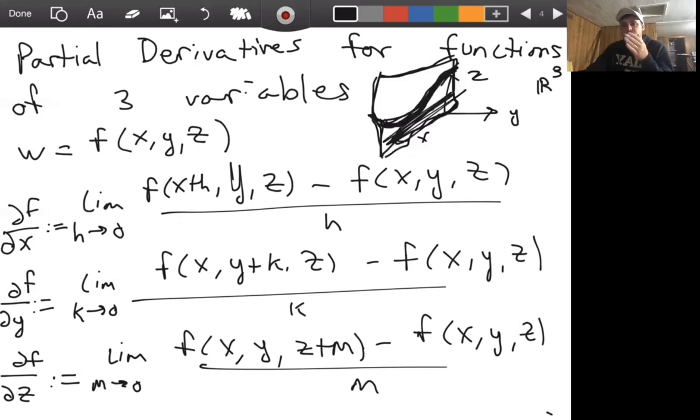How am I changing in the z direction? But then once I fix z as well, I get some curve. And it's okay, well, how am I just changing in the x direction now, right? And so what that means, though, is, again, when we're taking the partial derivative with respect to x, we geometrically are holding y and z constant. And so that means when we calculate these partial derivatives, we can hold all other variables, or we can treat them all as constants as well. So let's do an example.